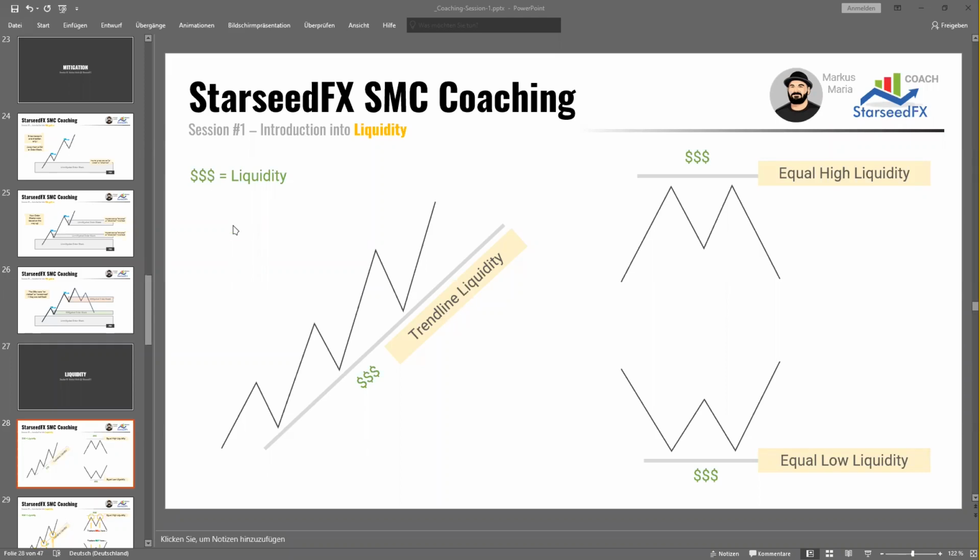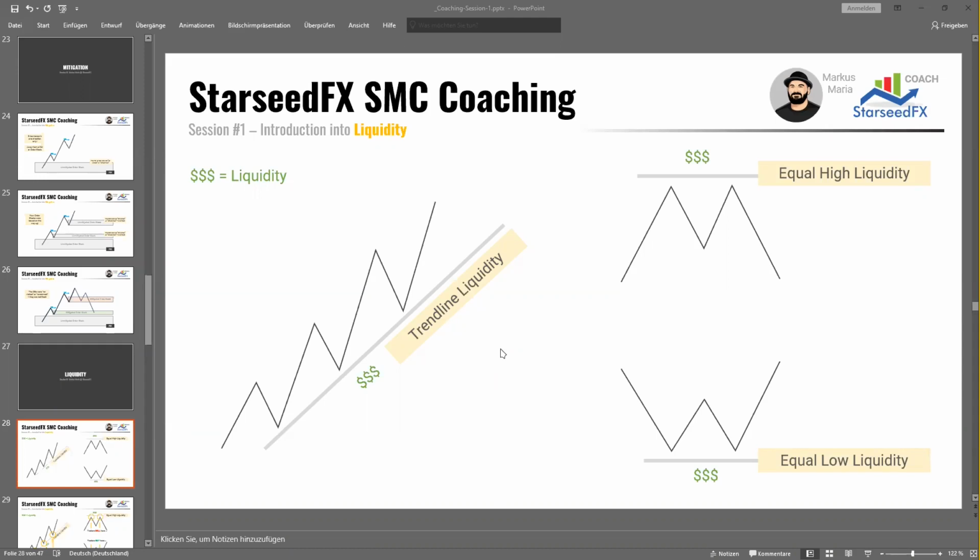And I draw this liquidity as dollar signs because this is what most traders I follow do. They draw the liquidity as dollar signs as long as it's fresh. So the liquidity has not been taken. You see the dollar signs, and this means there is liquidity waiting. And there are a lot of liquidity scenarios and concepts. I just want to talk about three main concepts because they should cover the main topics, in fact.